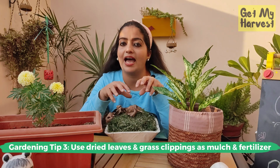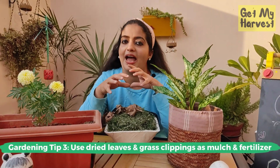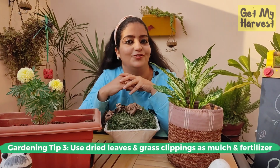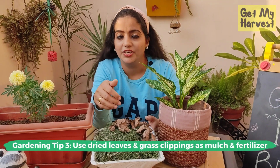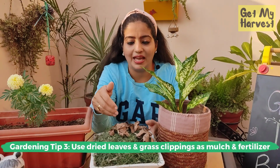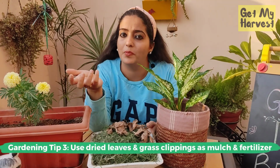So these things have a lot of use, but your Maali will prefer collecting all of them and burning them, but that would waste a lot of nutrition. So make sure you're putting these to use. Instead of burning these leaves and grass clippings, you could add them to the compost bin. So that would add to your compost, and anyways, burning them would cause a lot of air pollution, which would end up harming the environment.